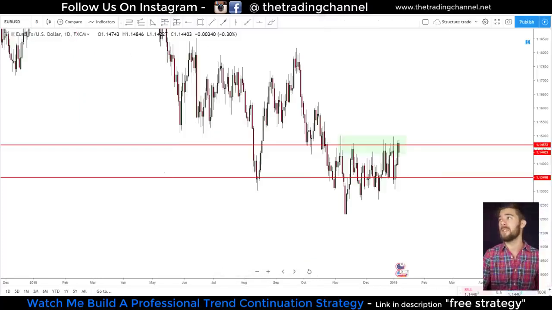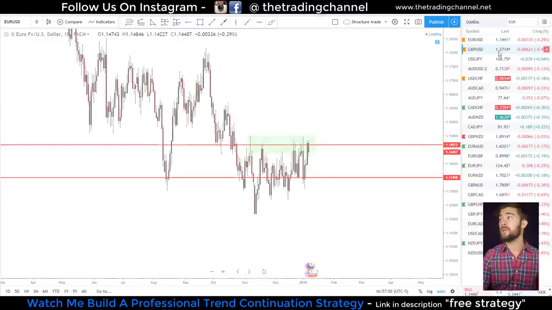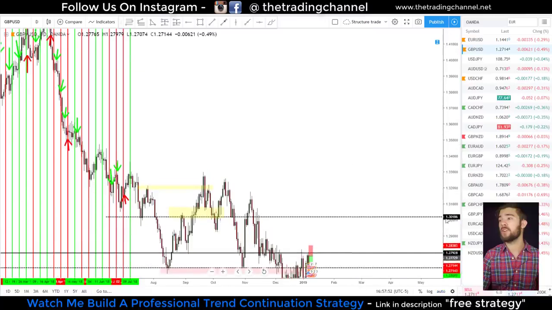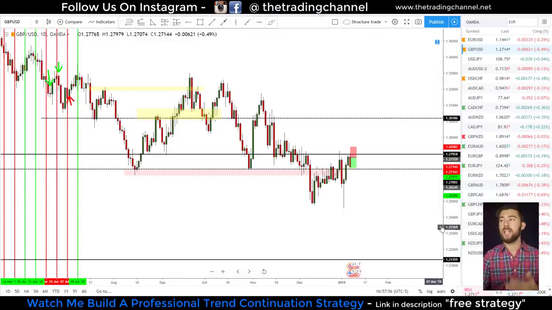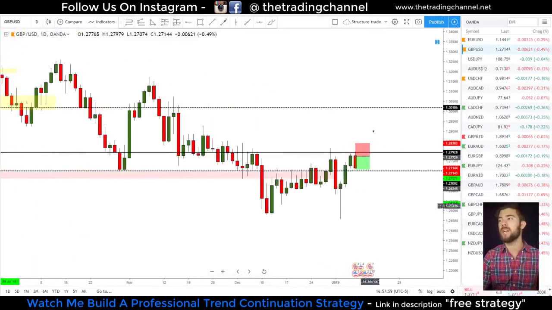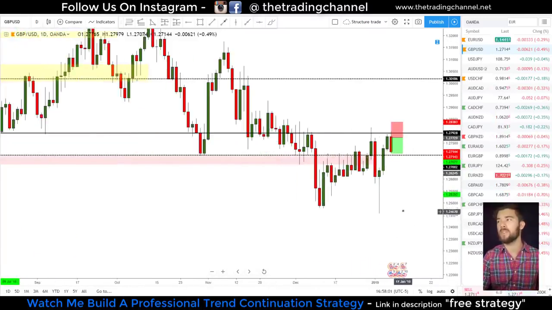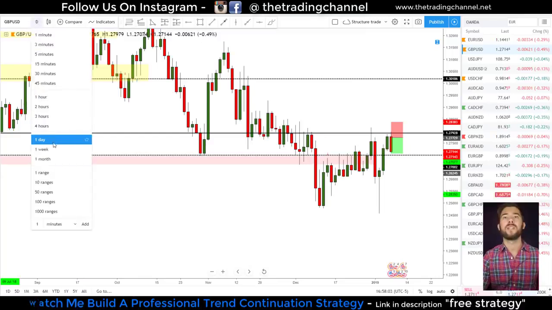Our next pair is going to be the pound dollar. So let's go ahead and move on to that chart. We actually just had a winning trade based on this exact approach here on this pair. What is that winning trade? As you can see on your screen, I'll actually drop down to a smaller time frame and show you guys that first. The same exact approach.